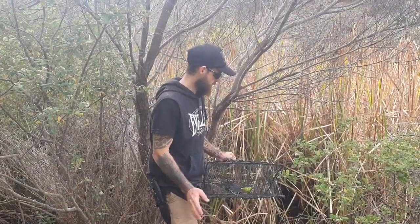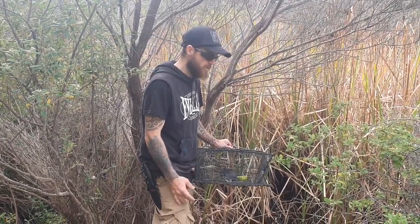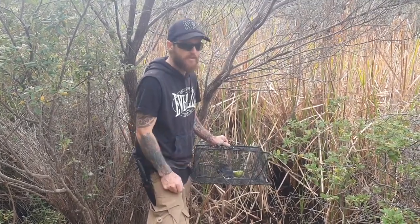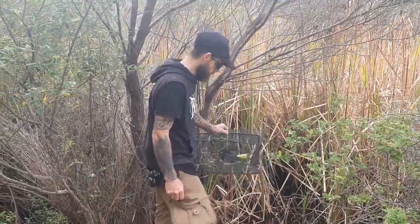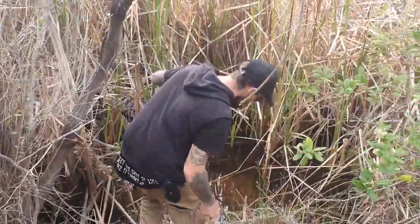It's our last little trap, so we've only put 3 out, so that will give us a good feed if they've all got a fair few in them, and I can use the rest for my aquaponics at home and Michael's aquaponics. So we're just going to put it in here. Once it's set, we'll bugger off and we'll come back tomorrow, and hopefully there's a heap of yabbies. We can cook them and have a good feed, hopefully, and hopefully they don't fall in.